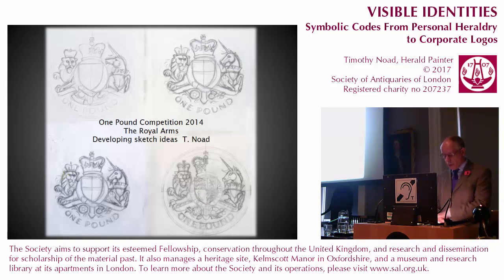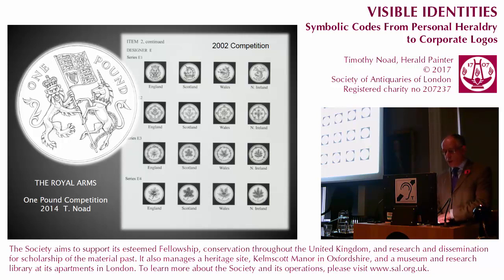I developed my ideas in larger sketches, aiming to position the circular garter in the centre of the coin and to balance the other elements around it. Selected artists are usually asked to prepare three or more alternatives as finished pencil drawings, around 150mm in diameter. It requires an understanding of what is feasible to be made as a sculptural relief for striking or casting onto a coin or medal. I'm showing one of my alternative designs using the lion and unicorn fighting for possession of the royal banner — this was not shortlisted, perhaps because it did not send out a positive message.